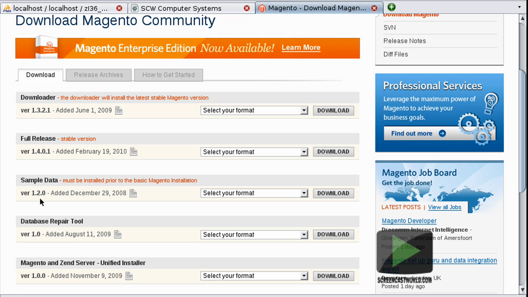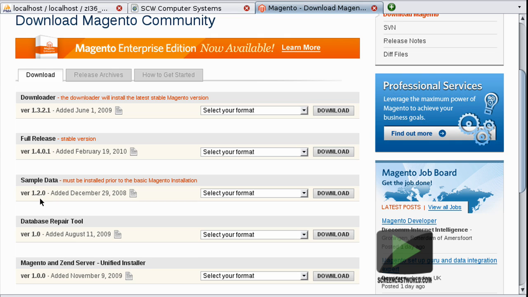Now the data is quite old. As we can see here, the data was taken from version 1.2 of Magento, and it requires that you import the SQL into your MySQL database before you install Magento. Now the reason you do this is because the database schema is old. And when we go through the installation process, either using the full distribution or the downloader, the MySQL schema is updated to the latest version.